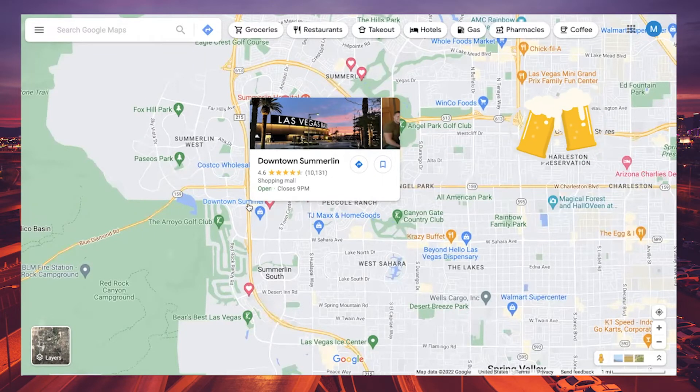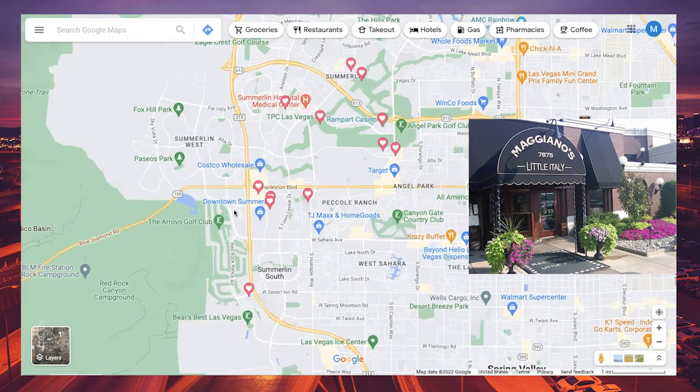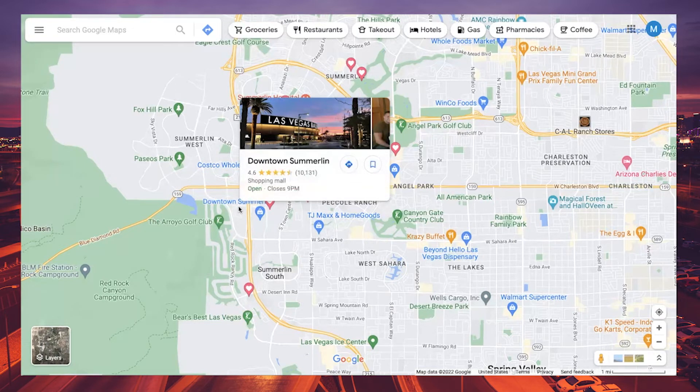There are also 30-plus bars and restaurants including Harlow Steakhouse, Maggiano's Little Italy, Shake Shack, Wolfgang Puck, and Dave & Buster's, plus a Regal Movie Theater in downtown Summerlin. The median home price in Summerlin is $657,000 — check out the vlog for more detail on neighborhoods and home values.